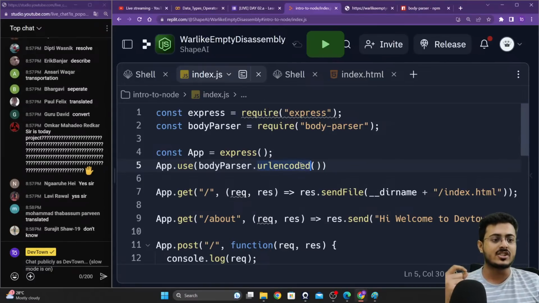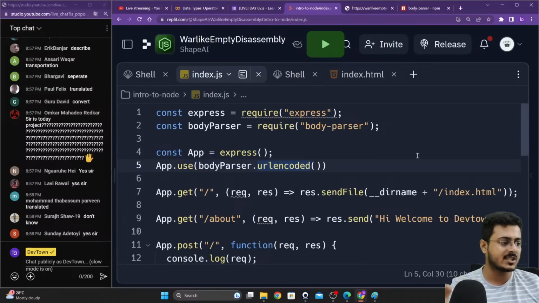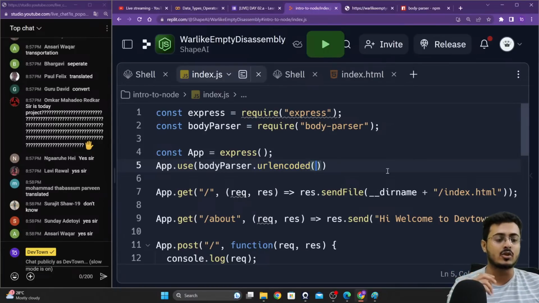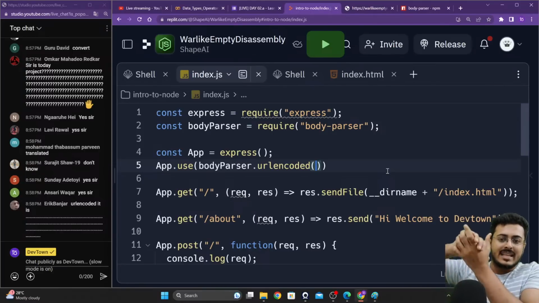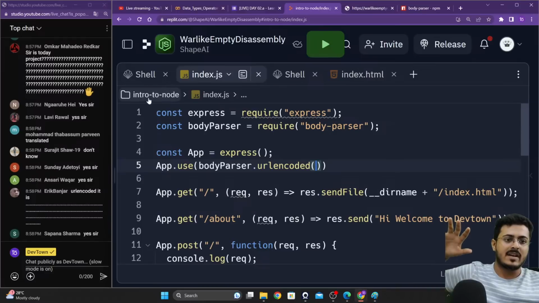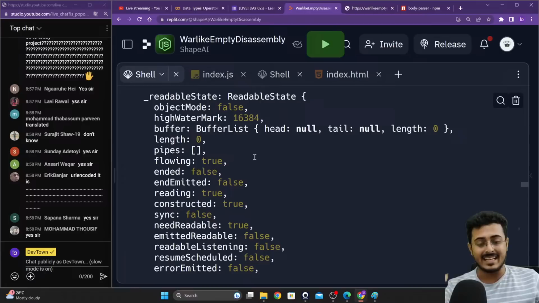This method is used to encode your requests to make it useful for us. That is the reason why we are using the URL encoded method. This is the one for our requests in particular. And we have to tell it that extended is true, because we are getting an extended form of the request, right, guys? We saw how the request looks when we went to shell, you are able to see how long this request is. So the extended form of the request is true, guys.